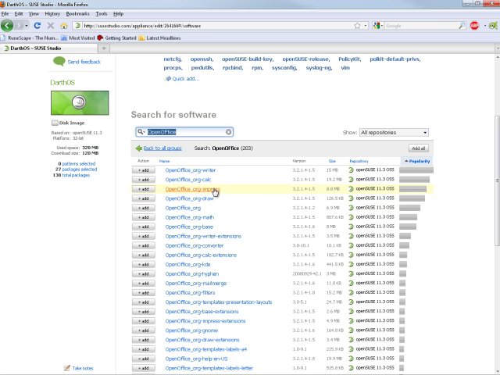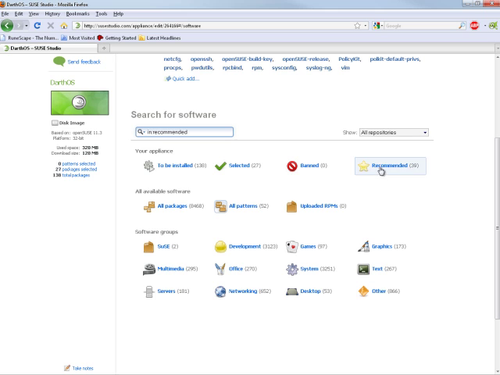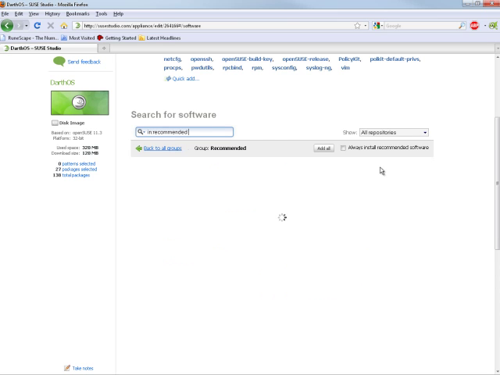Impress is like Microsoft PowerPoint. Writer is like Word. This I'm not really sure, and this is like Paint. Yeah, so search through all of that, see what you want in it. Or you can just go into recommended and install all that.